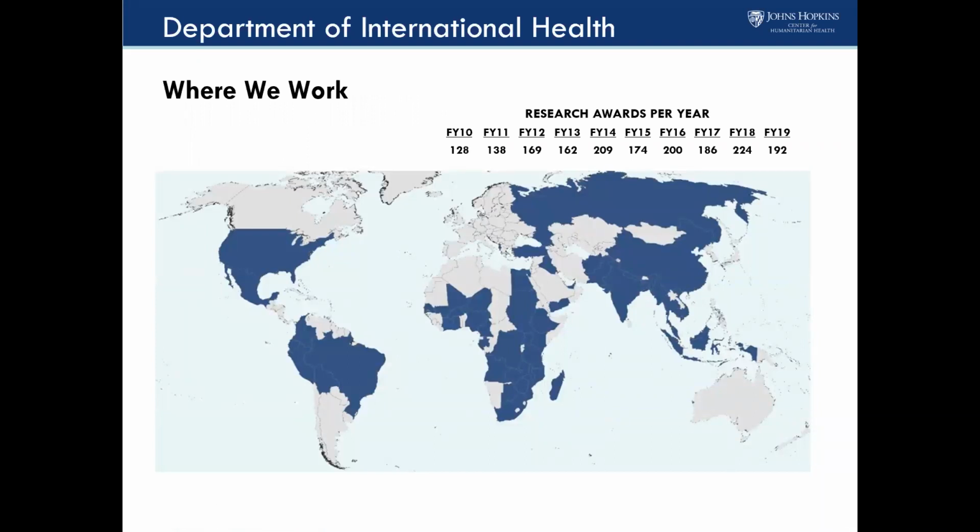We have an active research portfolio, and the grants obviously come and go, but as you can see, in the past couple of years there have been close to 200 active grants awarded to staff and faculty in the department per year. And you can see that these can be found all over the world, hence the international or global nature. And these are funded from places ranging from government agencies to foundations to international agencies.